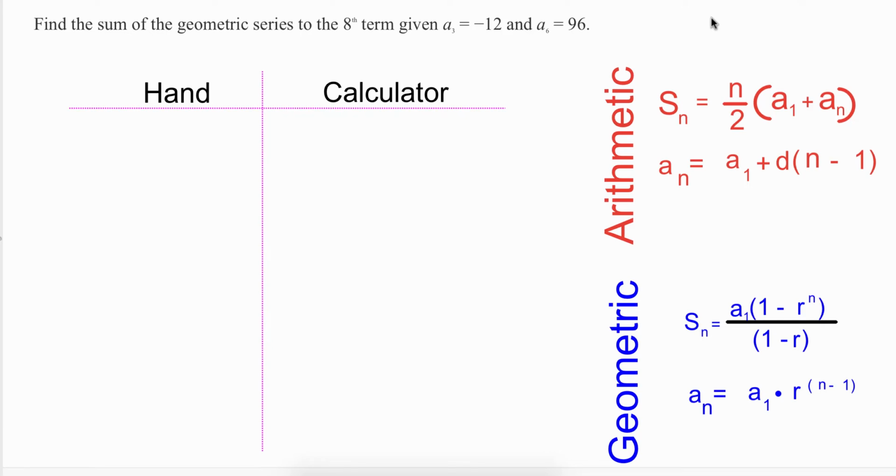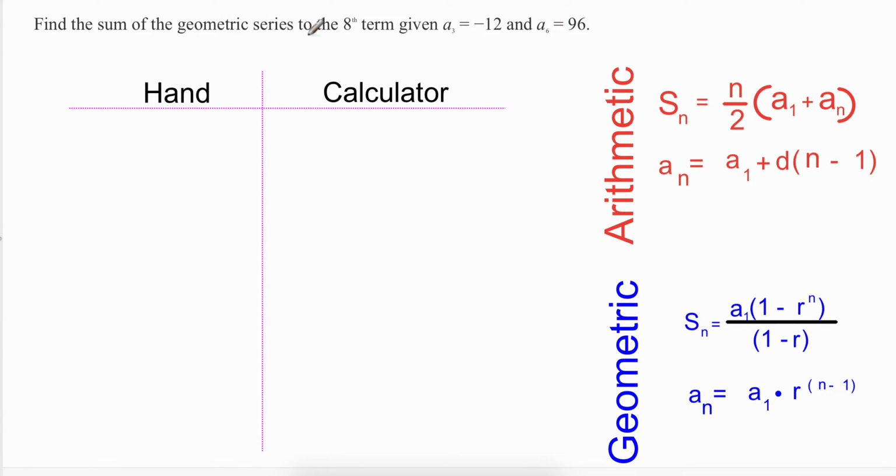All right, so today I'm going to show you how you can do these on your calculator. There are keystrokes to do it. They're not necessarily easier. So if you're thinking, hey, I don't have to memorize these formulas, sorry, you still do. Okay, so this was a question on your Castle Learning.